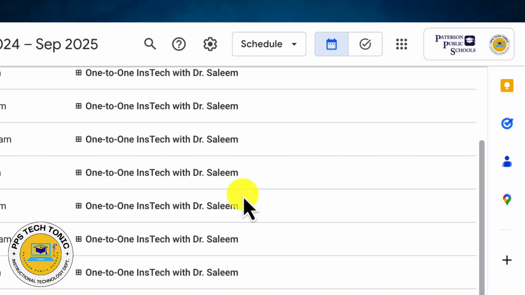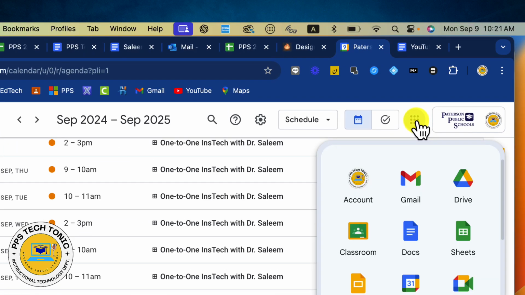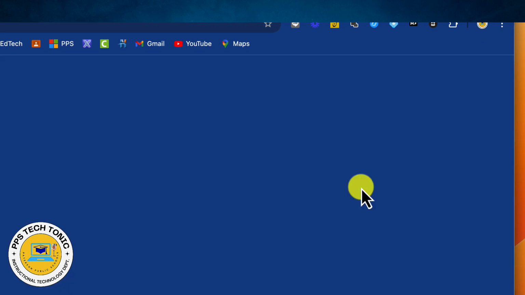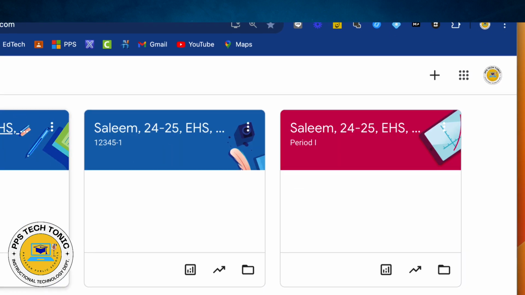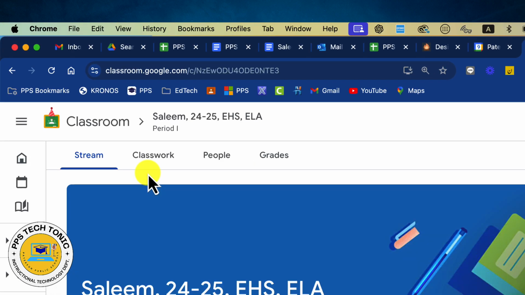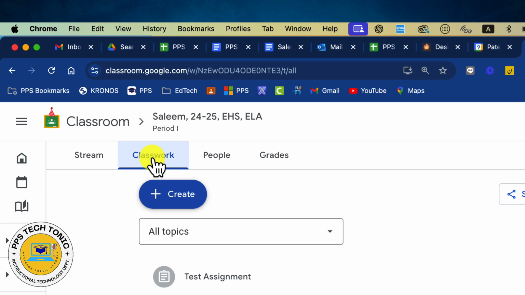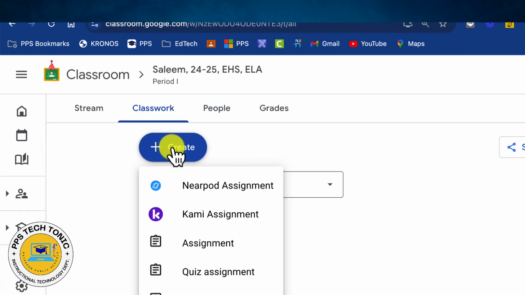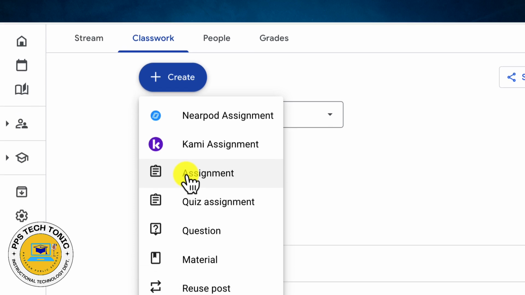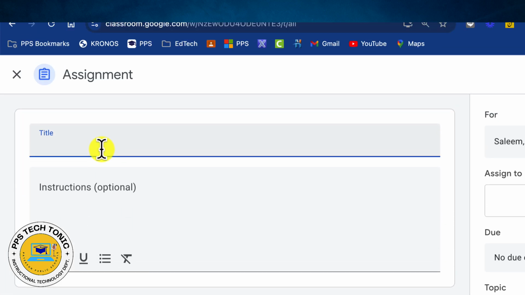Now, let's get practical. So this is how you will embed questions in a YouTube video through Google Classroom. Open your Google Classroom from here. Choose the classroom where you want to embed the questions in a YouTube video. Click on Classwork and then click on Create. Although we have multiple options, I'll go for the one that says Assignment, create an assignment. I'll call this assignment, let's say, photosynthesis.